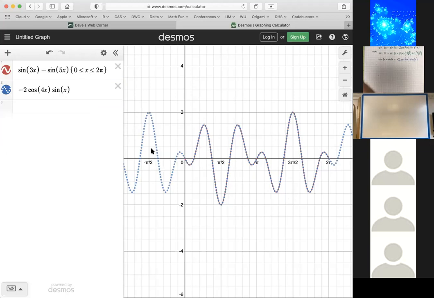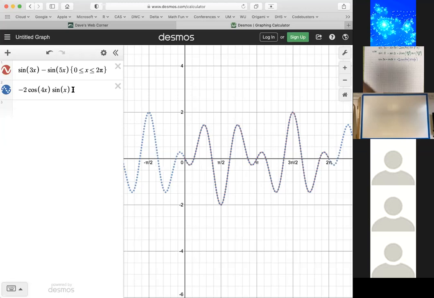And I want to draw one more curve on here to show you what's happening. Do you see the cosine of 4x argument? And the sine has an x argument. The 4x means what I'm experiencing are 4 cosine waves between 0 and 2 pi. But I don't see 4 cosine waves. But this sine wave is just one period.